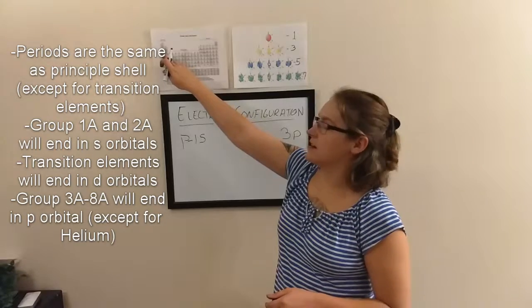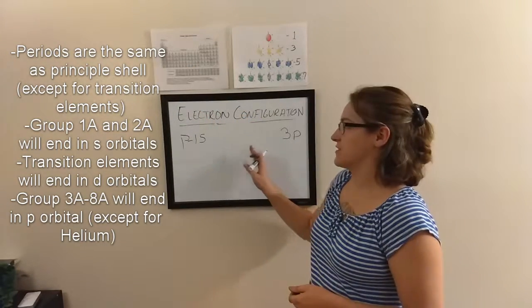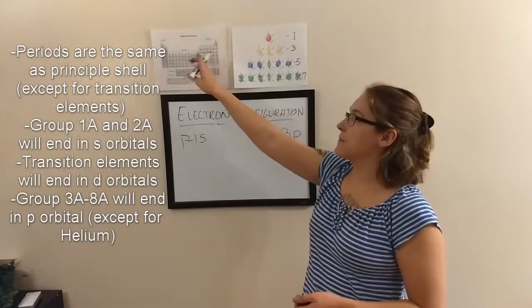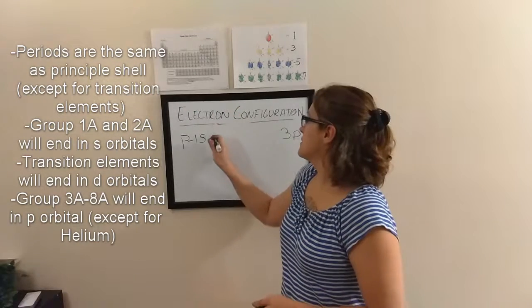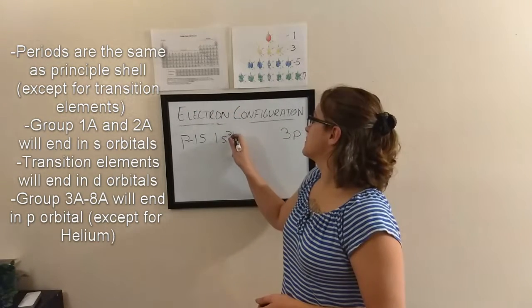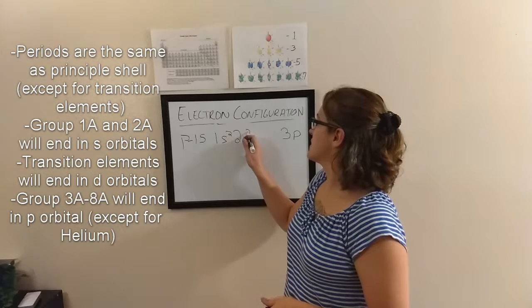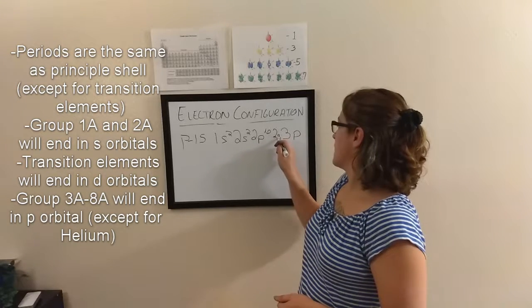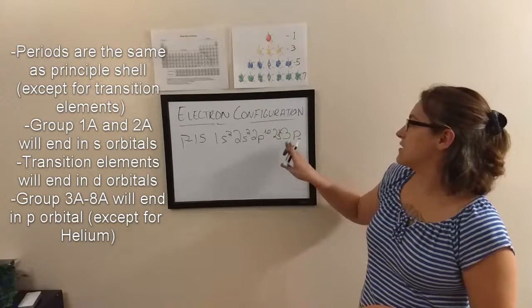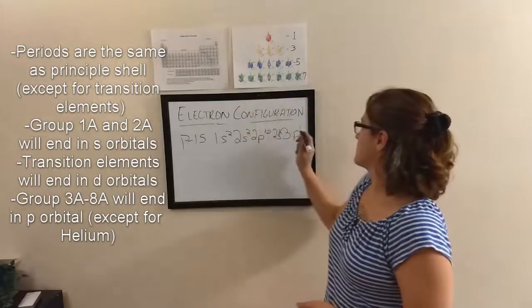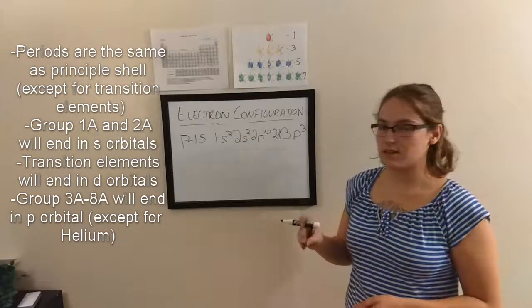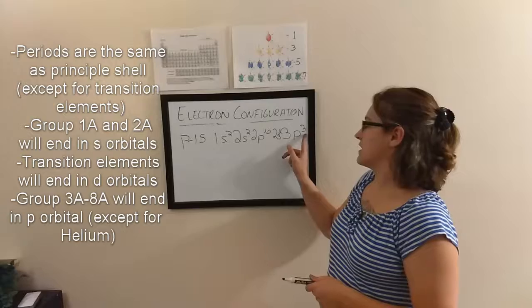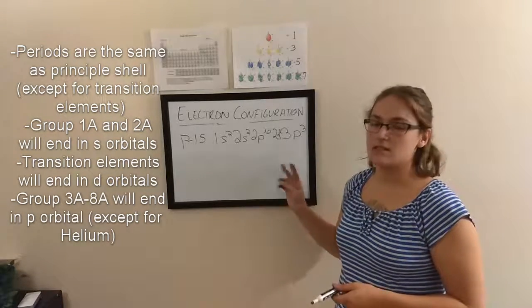So to find the beginning of the electron configuration, you start with the beginning of the periodic table and you fill it in. So 1s2, 2s2, 2p6, 3s2. And then, when you get to 3p, you'll need 3 more electrons. So, in order to check this, you can count the electrons, and if they add up to 15, you got it right.